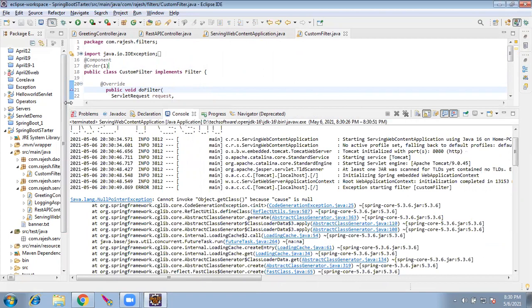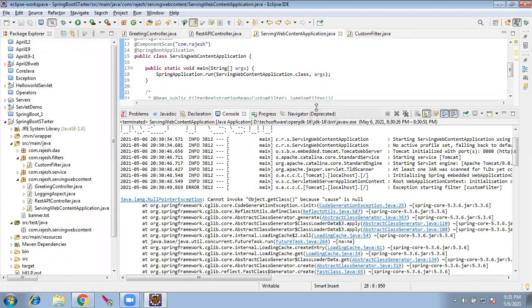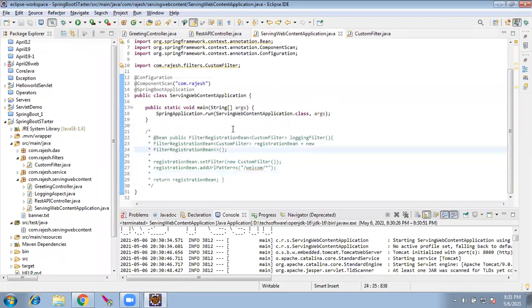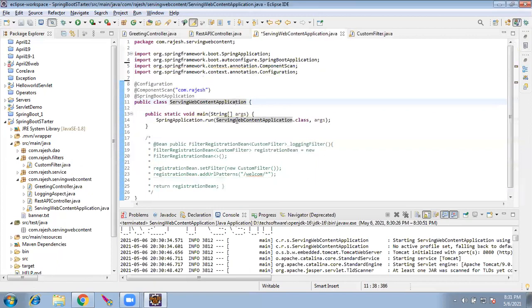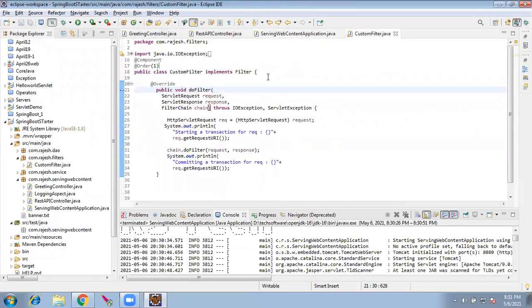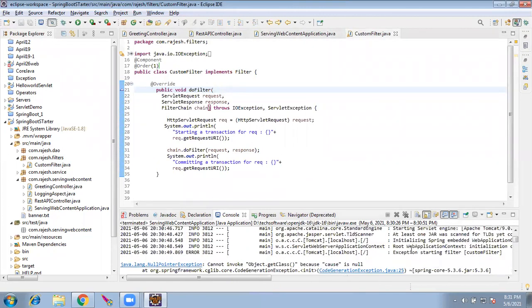Something else is causing. Acceptance status custom filter. Cannot invoke object, null pointer.